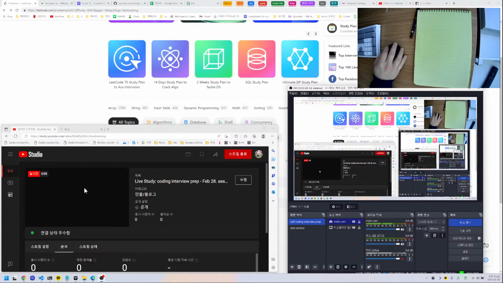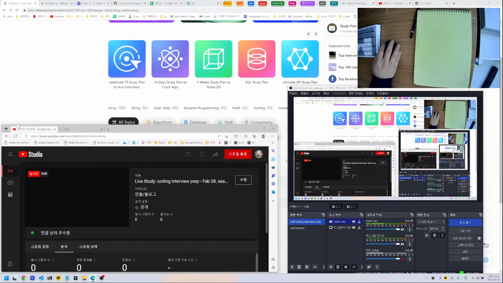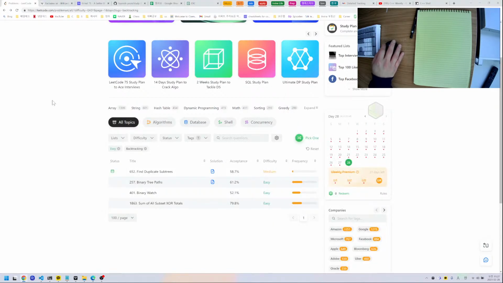Somehow this screen does not show anything. I don't know why. This is Edge. In case of Chrome, there is no such problem, but Edge does not show any screen here. But I try to record this like this, and then I try to see this in the YouTube channel, and then I can see the screen. So maybe this is the problem of Edge, but recording seems to be okay.